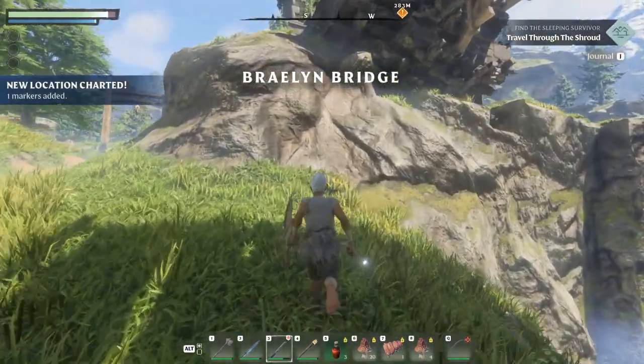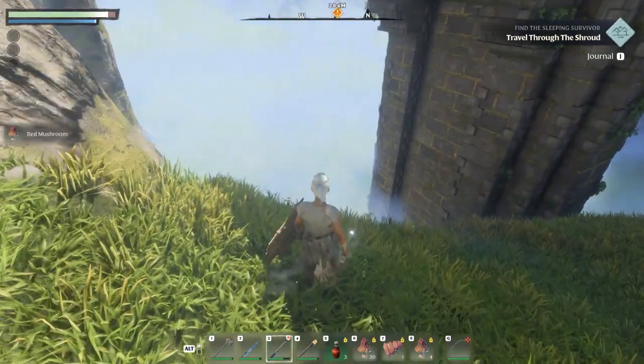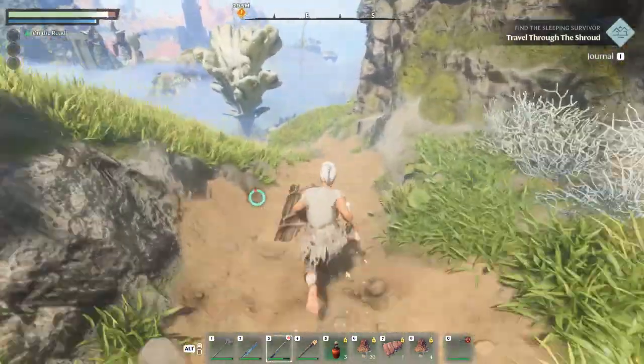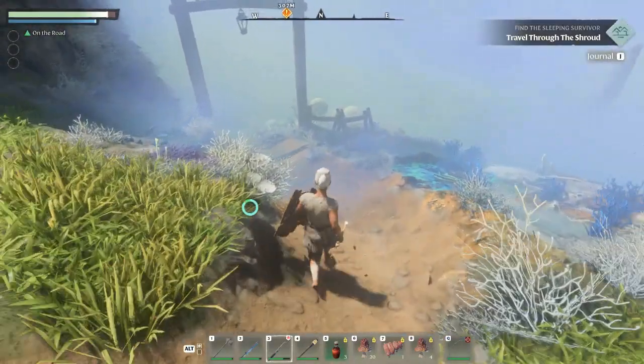Okay, so this is Braylon Bridge. 264. I probably need to go into the shroud actually for the quest, but looking at that distance. Let's try it. Let's go. Right, are we ready? Let's go.